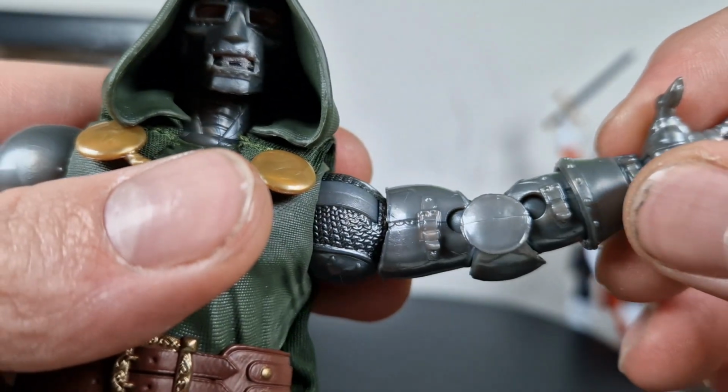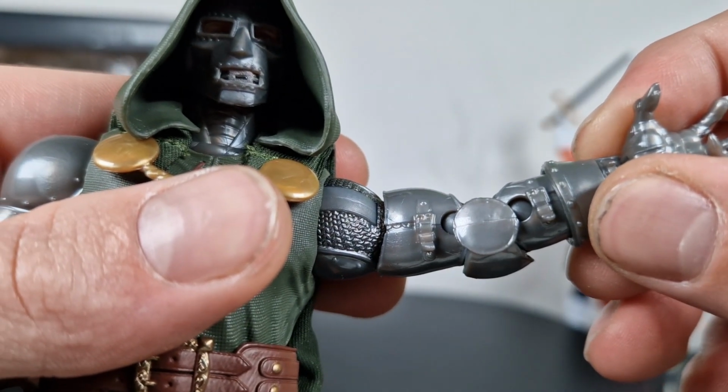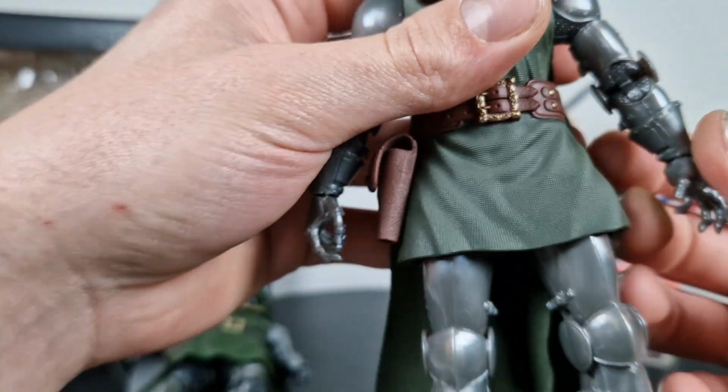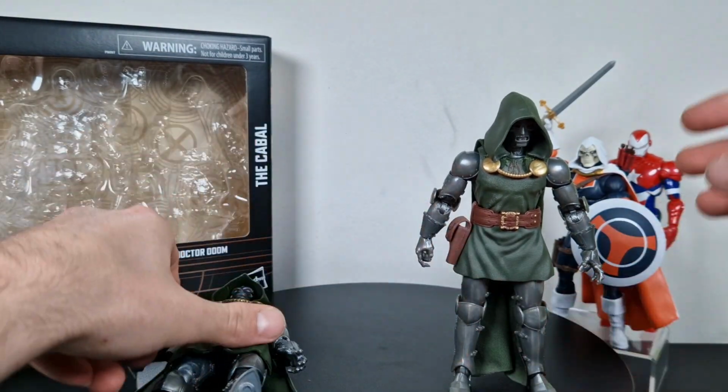Just look at these. They just left them in the same paint. Oh yeah, we already have a Doom mold. And yeah, then they don't do anything with it. It's a little sad. It's a little sad.